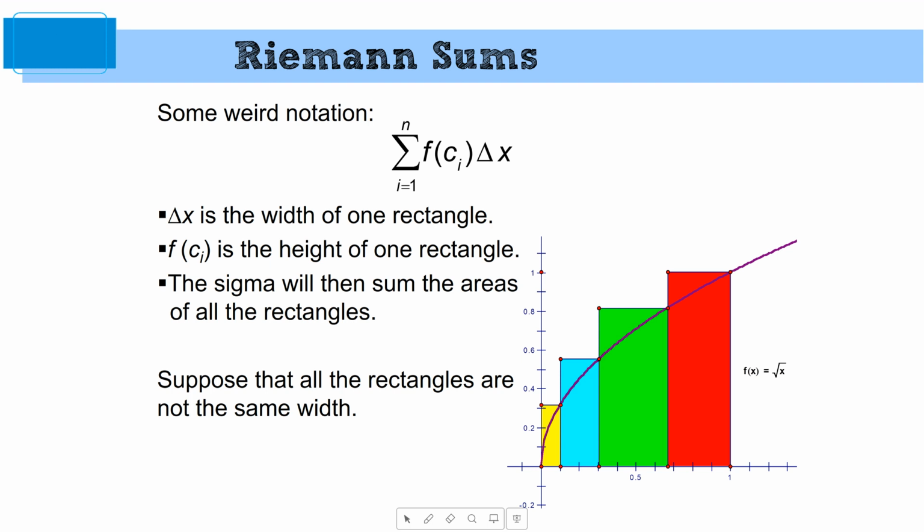Now, how are we going to do that? Well, the mechanics become a little bit weird. So Riemann said, what if they're not all, why do I have to make them all the same width? Because we saw yesterday and the day before, if you set the rectangles at a certain width, you sometimes get a lot of wasted area. So you see, even in this picture, that green rectangle is way too wide. I got a whole bunch of wasted space in there. And maybe, depending on the shape of the curve, if I change the width of the rectangles, I would get a more accurate answer. Okay, how are we doing so far?